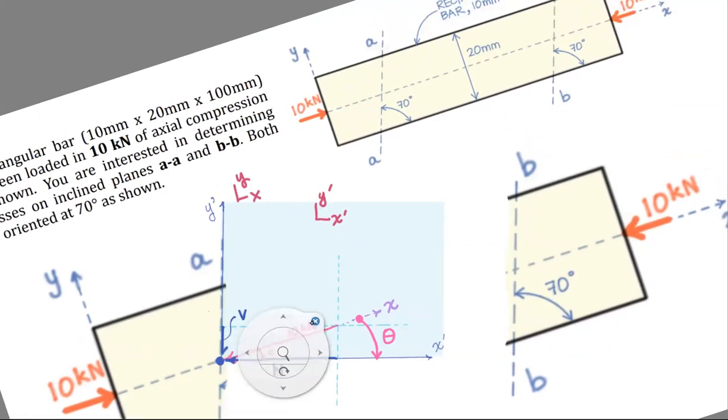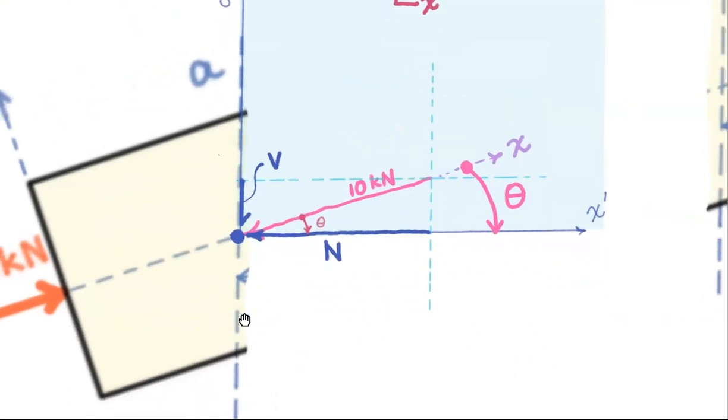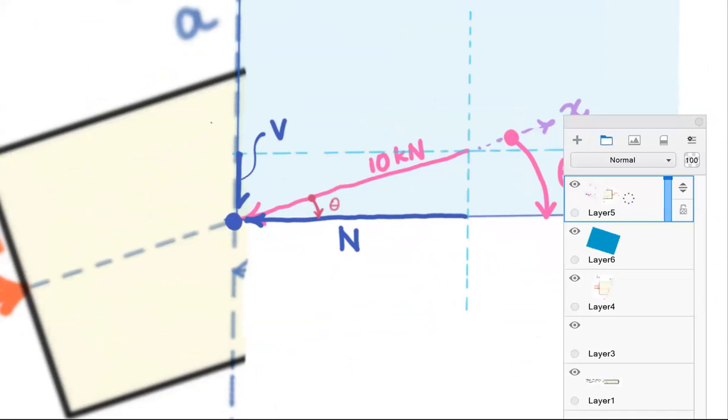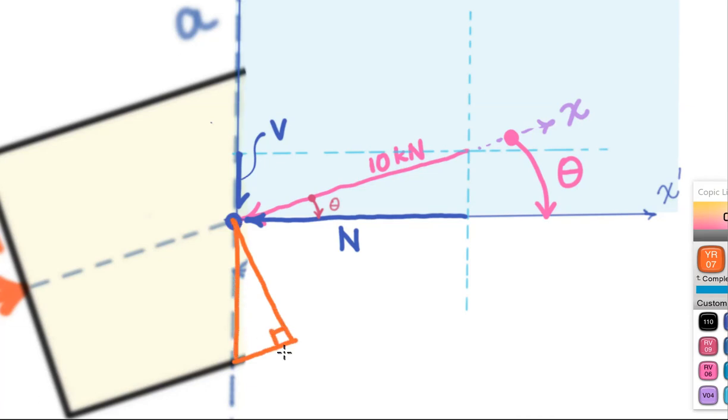Let's look at some of the geometric information that was given in the problem. Namely, this 70 degree angle right there. So we can find that right down here in context. I'm going to put another layer here because I want to show you kind of what I do in terms of my spatial gymnastics on this. So I find this little right triangle right here. And the given information in the problem tells me that this angle is 70 degrees.